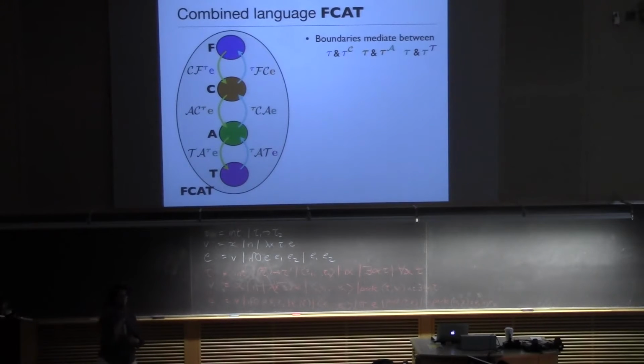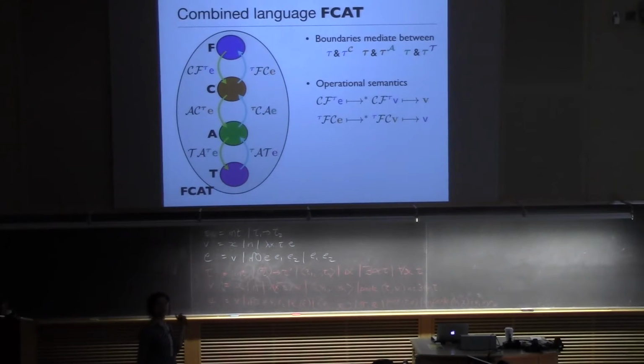Yes? Just to install, for example, going from F to C, we define C as part of the system, an observation between source and target. So going from C to F, is that just a reverse relation, and do we just translate back? No. This is going to be a multi-language semantics in which these boundaries are going to be given operational semantics. So here we go. Okay? And we'll actually go through the case study of closure conversion all over again and do that. But it's not a translation. It's not a compiler. These boundaries are not compiling from one side to another. And you'll see how that sort of manifests itself when you start going through the exercise of writing down this multi-language semantics. Okay?